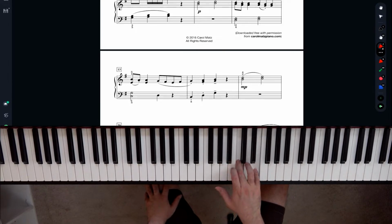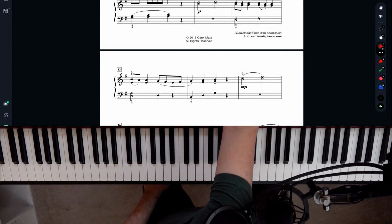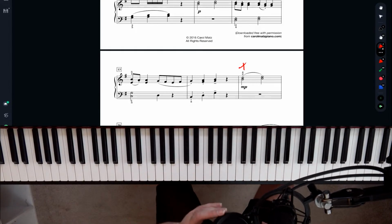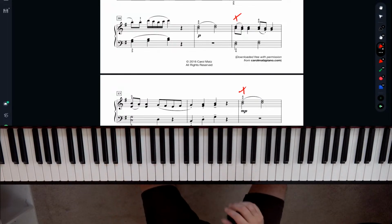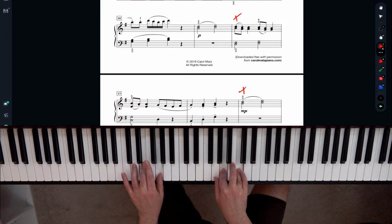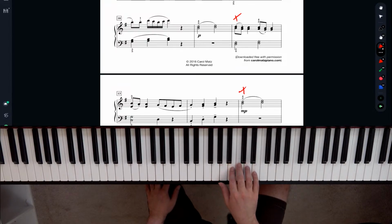No. So playing through that, I made a mistake right here and right here. So what I would do is I would go through. Oh, let me show you what I was Xing there. That measure and then that measure. So what I would do is I would just isolate those measures, play it a few times. And then what I like to do is play the measure going into that.